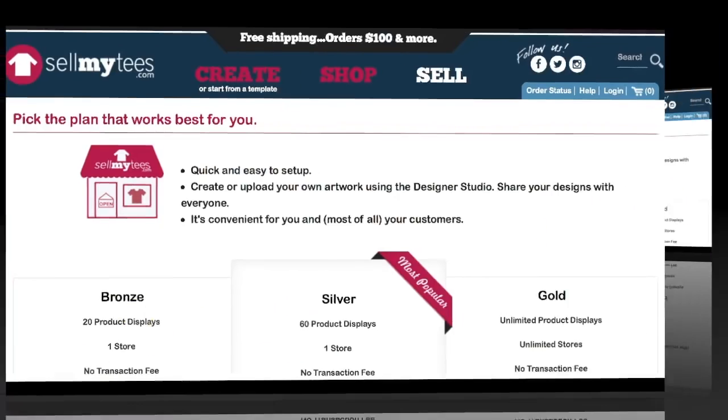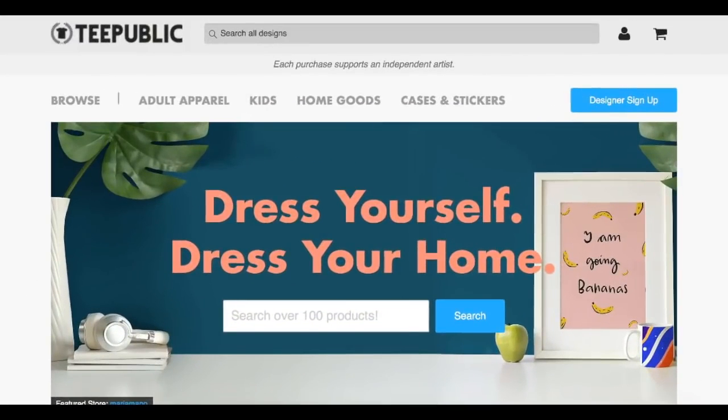The next platform is TPublic.com (tpublic.com). They are open worldwide to users who want to sell their own t-shirt designs online. All you have to do is create, design, and promote your item. TPublic allows you to sell all of your designs for $14 during the first three days, after which you can adjust the price. There is a commission on each transaction, and payments are sent via your preferred payment method. Since the site is available to multiple countries, they likely offer more than just PayPal.